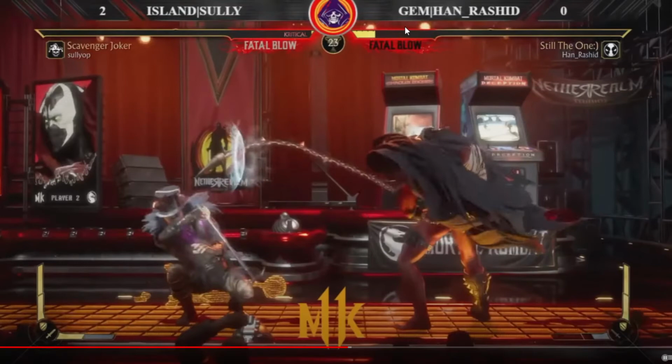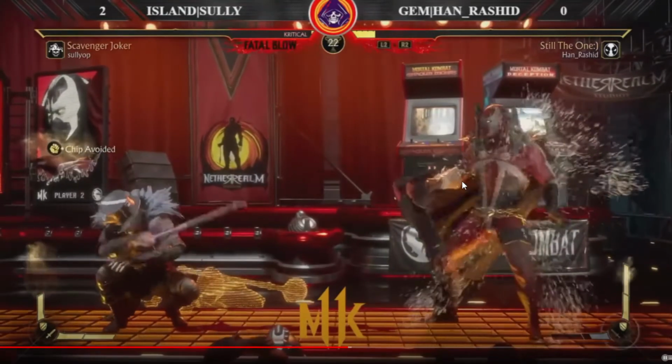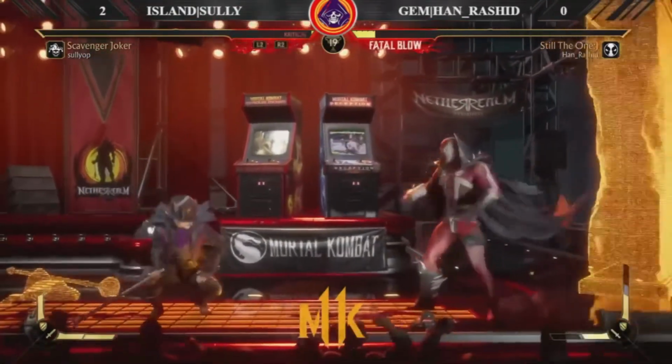And the range at which he can do this, I mean, the chain, you could definitely be back even a little bit further, and Joker would still have to deal with this. And I love the cancel here, immediately canceling off of the soul charge, and just going to back away. He's got the life lead. He already took a defensive bar off of him.